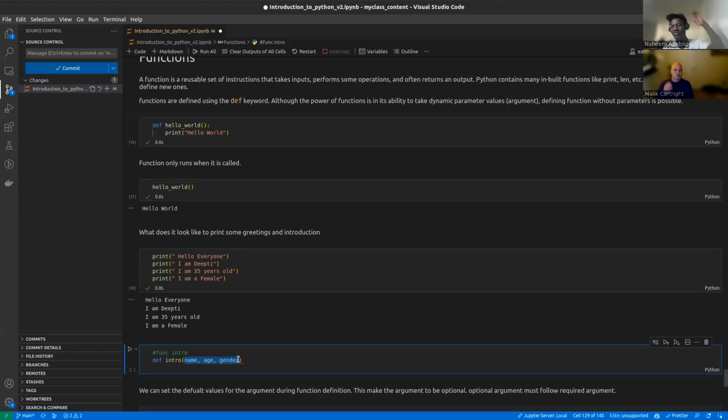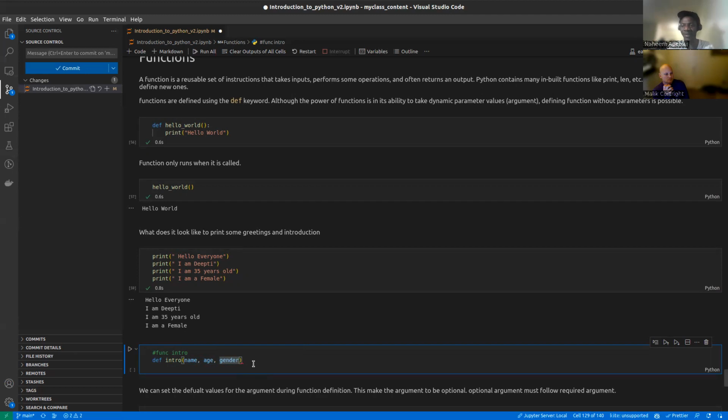But I just want to make a distinction between a parameter and an argument, which are two words that are just used anyhow. Parameters are like inputs that we use when we define a function, and they are meant to be able to hold any values when we are calling the function.